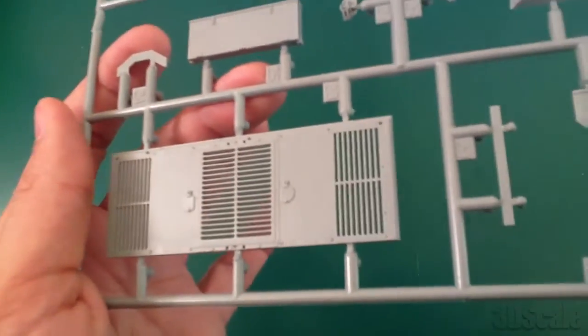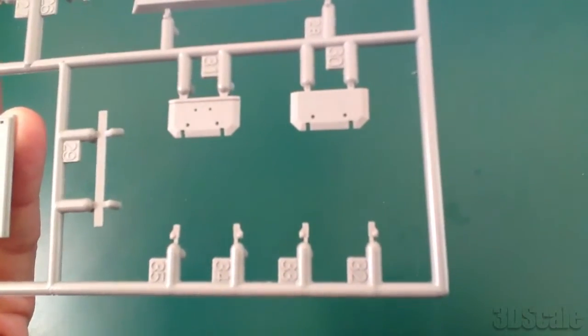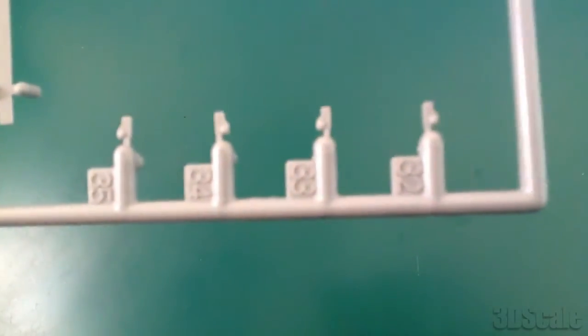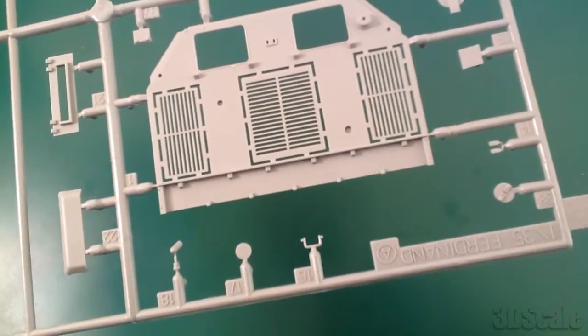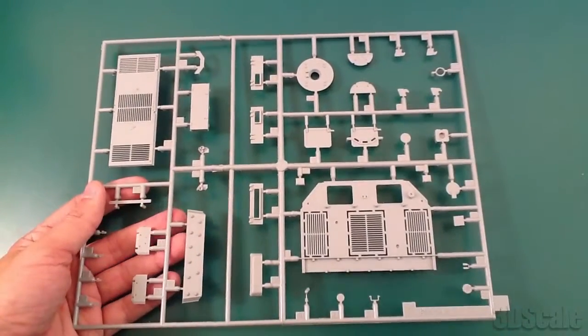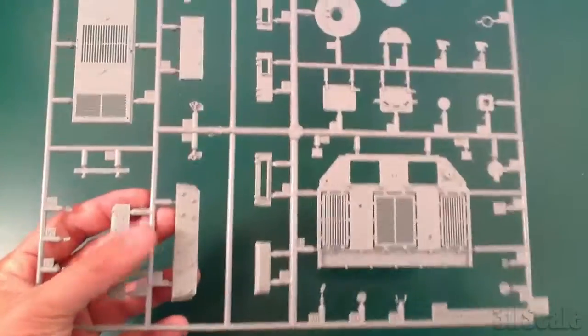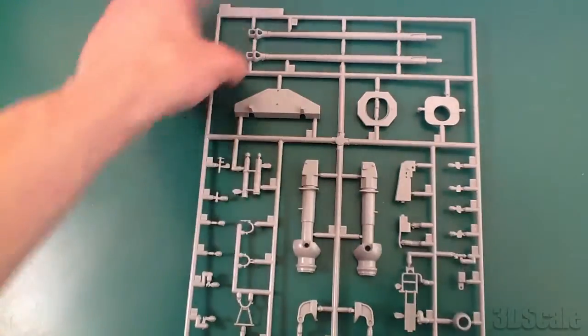Here's the engine deck, though. That looks pretty good. Yeah, these guys are a little spongy here. I don't know what those are, but it looks all right. I don't know how much upgrading the tooling had from the time that it was initially made until 5 years later when they re-released it, but this thing reeks of old stuff.